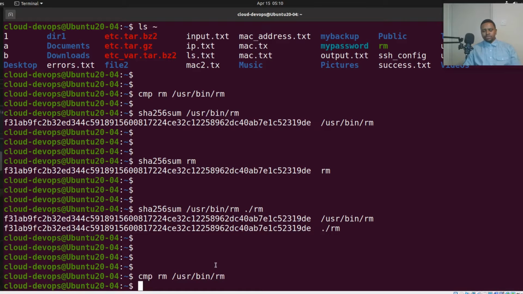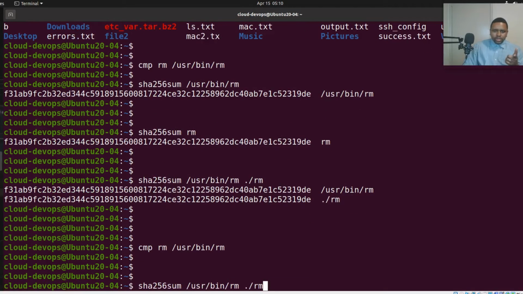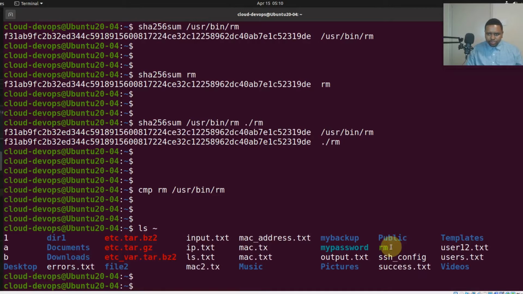Now, let's go ahead and add some content to this rm file that we have in our home directory, and then we're going to run this SHA-256 sum hashing algorithm again and see if we get the same output for the hashed values. If we do get the same, then we know they're the same. If we get different, then we know they're different.